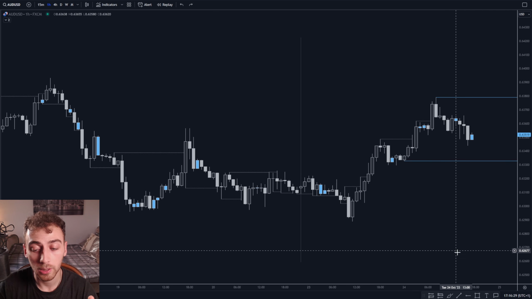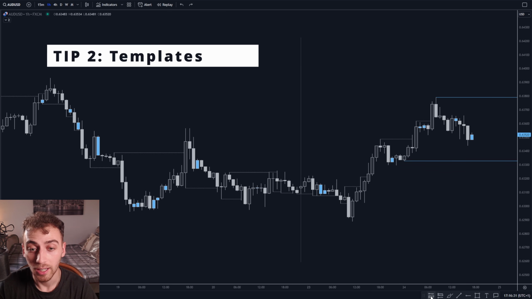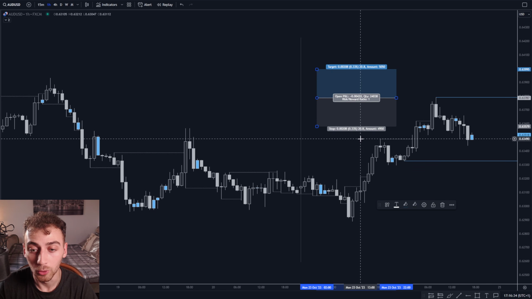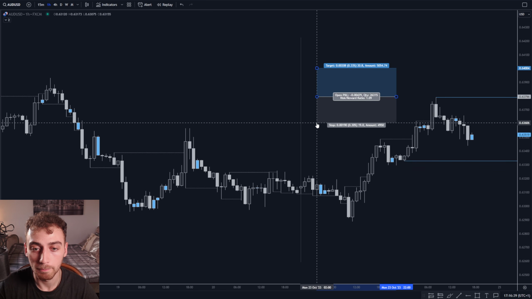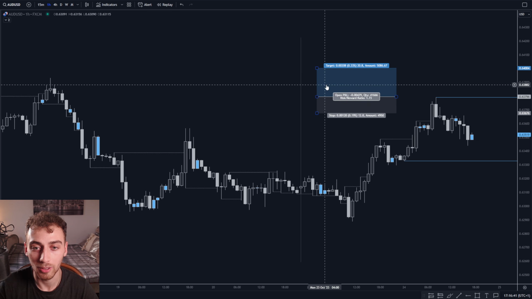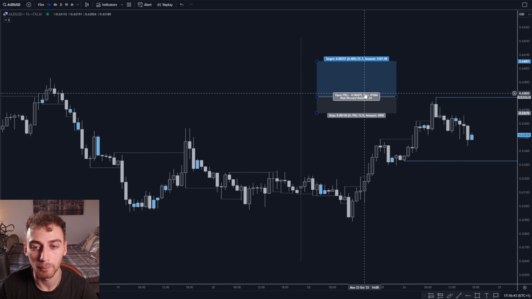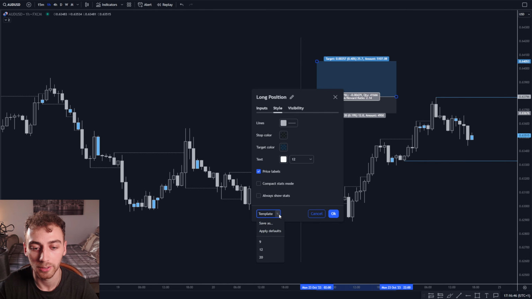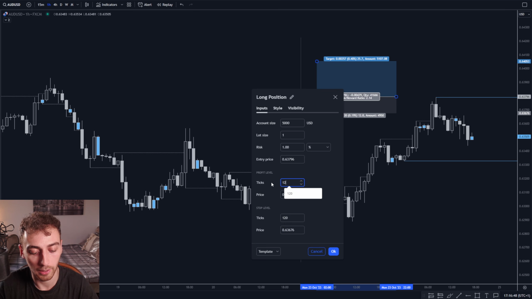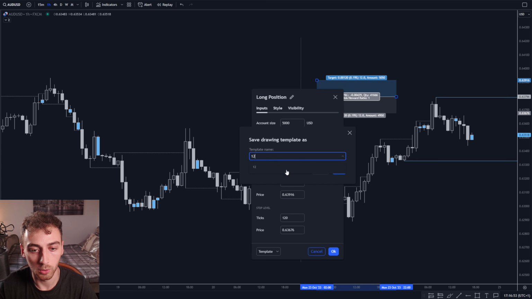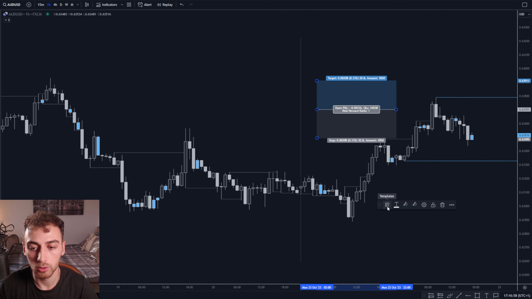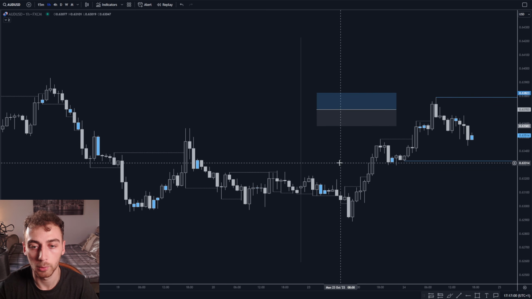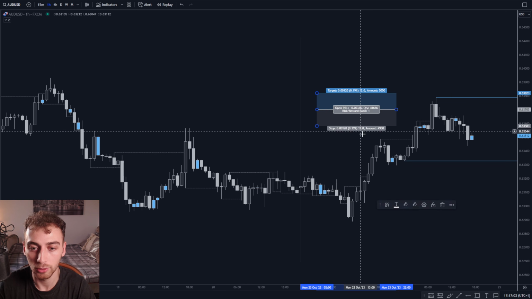So the second tip I want to give you guys is setting templates for everything. It's honestly painful how often I see people not using templates. I see people getting the risk reward tool like this for a trade and then manually trying to get 12 pips, and I don't know why it's so time consuming. Like, you can just double click on it and make a template here. So I can put in 120, 120, and then you can save as and then call it 12. I've got one already. And then next time you put a risk reward tool down, you can click on the templates button, click on 12, and boom, you got 12 pip stop loss.